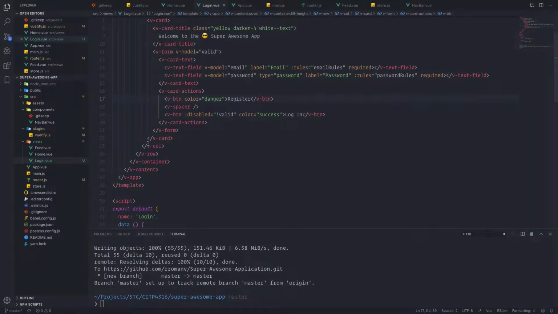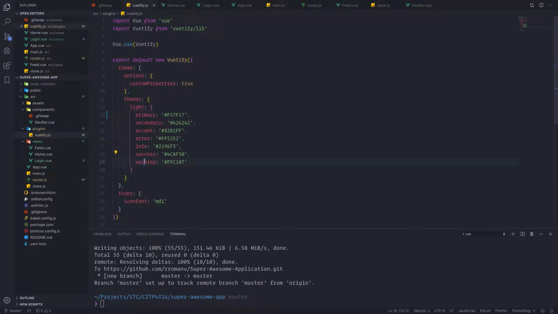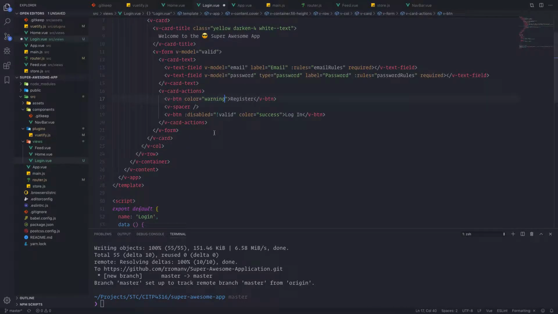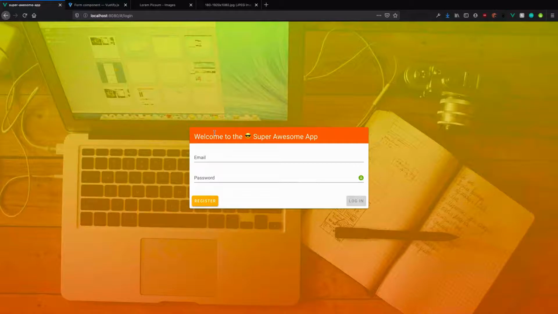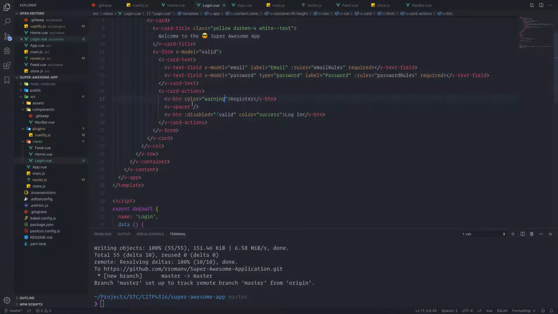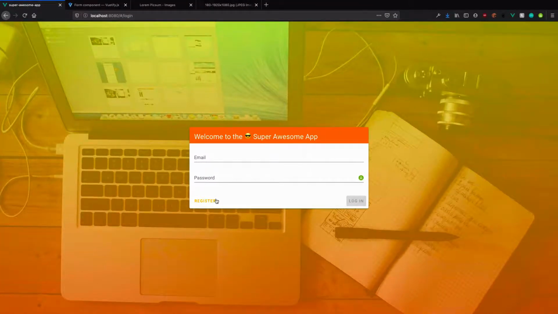It didn't do anything. Oh, we have warning, no danger. I like it. But let's actually make this a text button. So it gives you that little effect. Perfect.